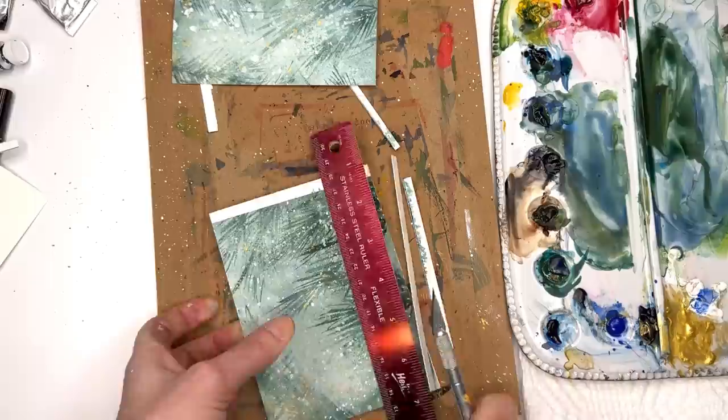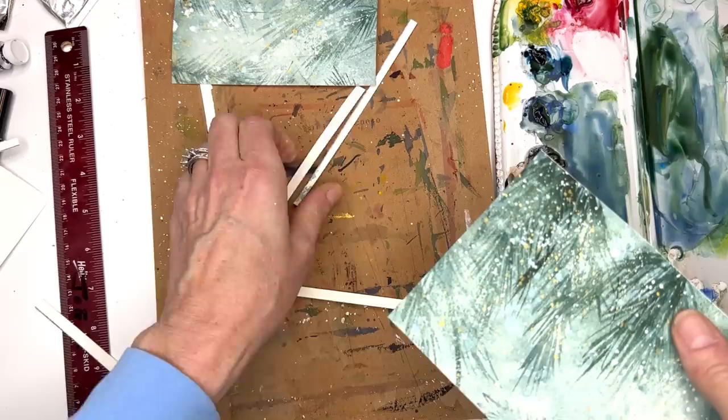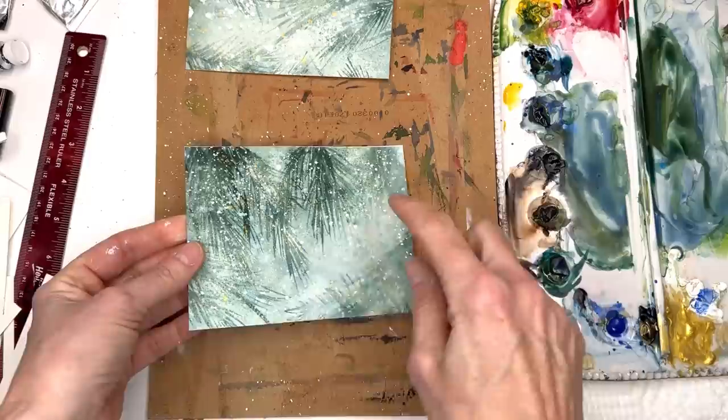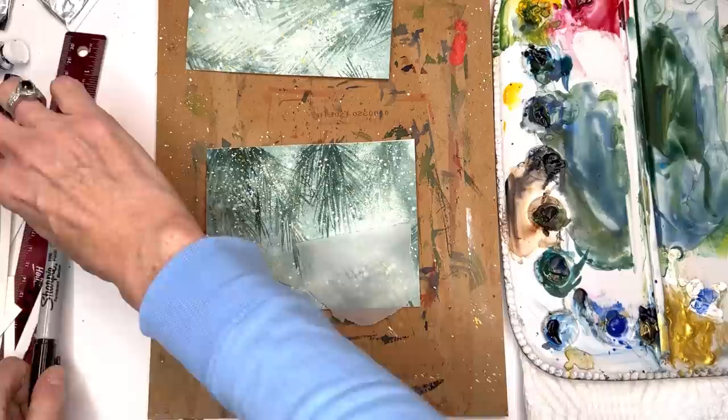I'm cutting this out. So on this one, it's kind of wild, right? You can do this with a huge piece of paper and cut them all down to like four cards. I like the way this one came out. Isn't that pretty? And let me just write in this section. You might want to play around with taking a piece of tracing paper, which I do often, and you put that there and you grab a marker if you want to write Merry Christmas.